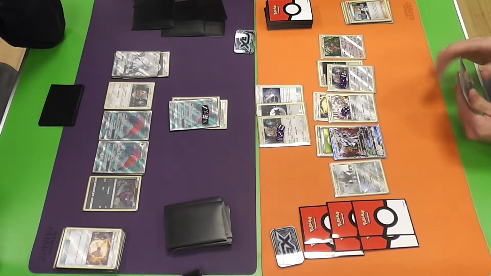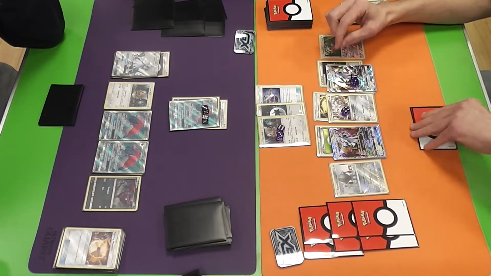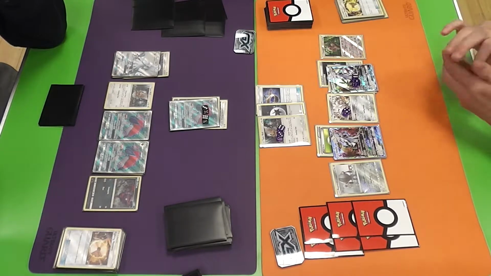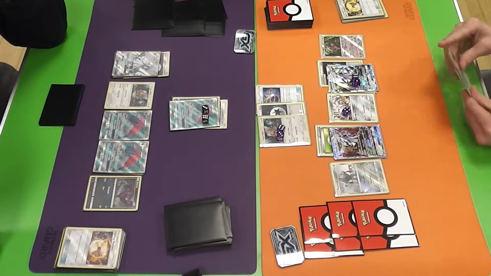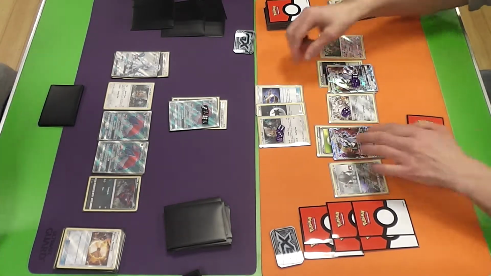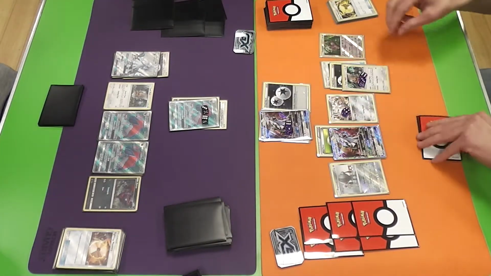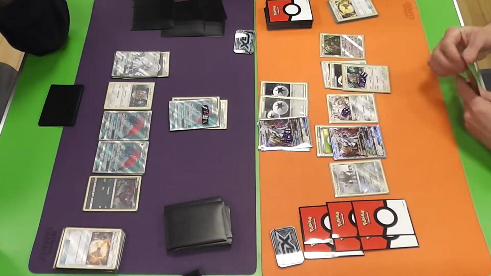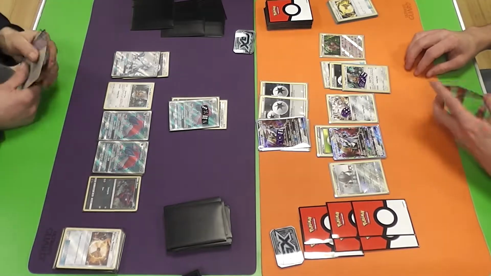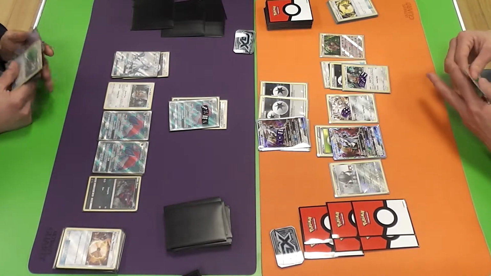It could possibly be another 60 onto the active Zoroark. So let's see where he goes with this. He evolves, I believe, into a Silvally, and there's a DCE already on top of that. And let's see what Thomas decides to do. So he's going to retreat out, by the looks of it, and brings up a Silvally. He attaches another DCE, which could be quite troublesome because he only has one more DCE, I believe, in his deck.